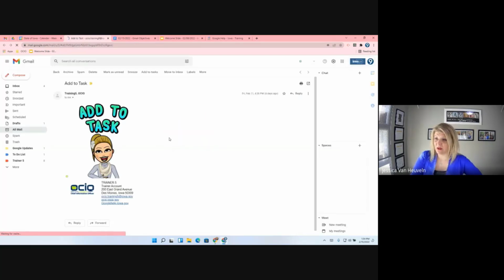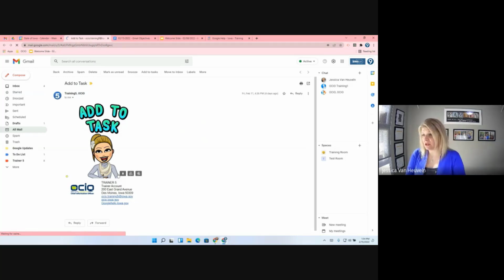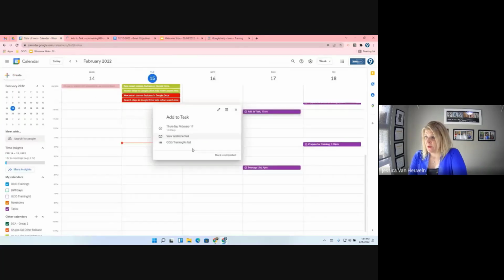I just saved myself many clicks, because now I don't have to go back to my email search, look for that particular task, that email, find all the details, and it's directly all there in a matter of clicks. So again, Google's given you many, many ways to navigate with less clicks. And you can actually see what list it's on and so much more.